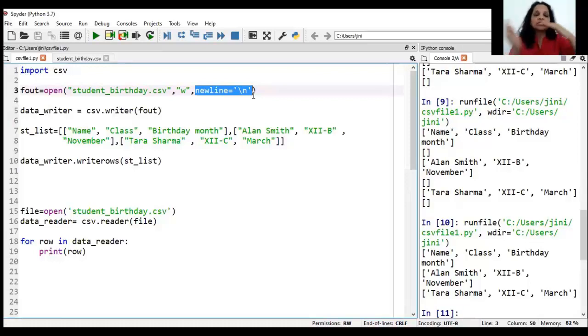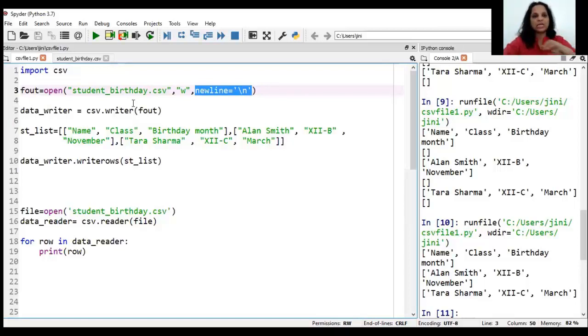So with just \n, you have one more line down. Okay, when I write newline equal to \n, I am saying that the end of the string should not have \r\n, it should only have \n. So the \r is eliminated, and I see no extra lines. It just goes to the next line and displays the contents. Is that clear? Okay. Now this was a list which is static.